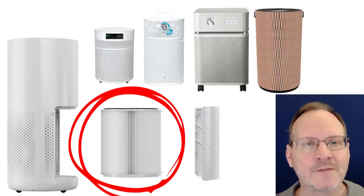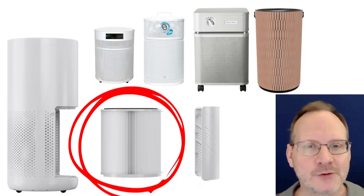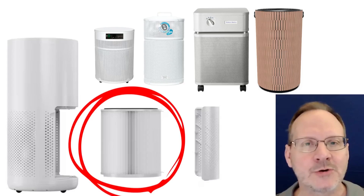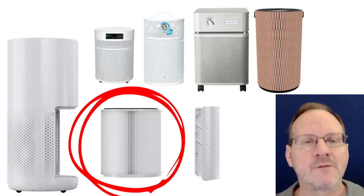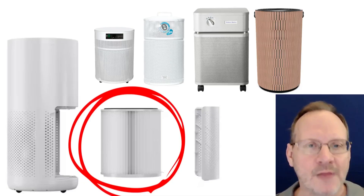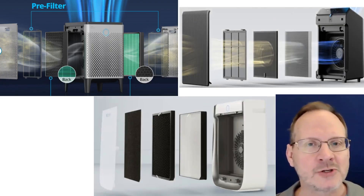This is somewhat of a trend in the industry that I've noticed — more companies seem to be coming out with cylindrical-shaped filters in their newer products. I currently believe that air purifiers with cylindrical-shaped filters will be able to obtain a better internal seal than air purifiers with perpendicular-installed filters for various reasons. When I say perpendicular-installed filters, I'm referring to the more flat filters, which are typically square or rectangular in shape — think like the Kowei 400, the Air Doctor 3500, or the Winix 5500 10.